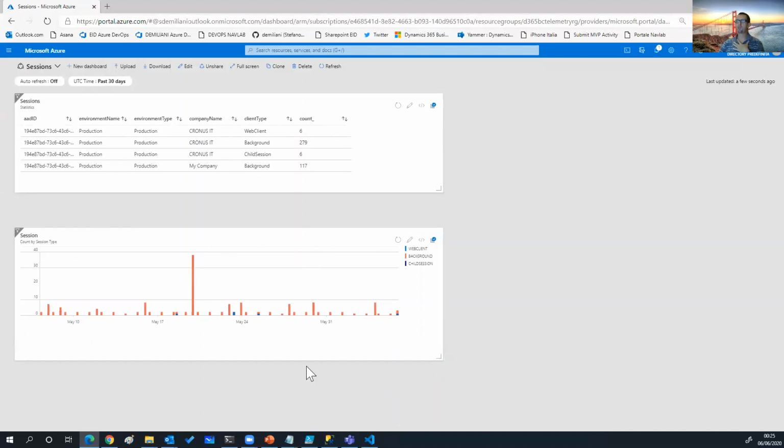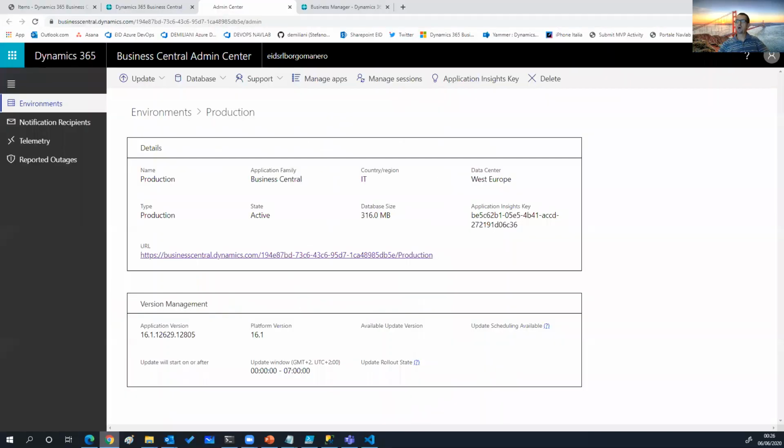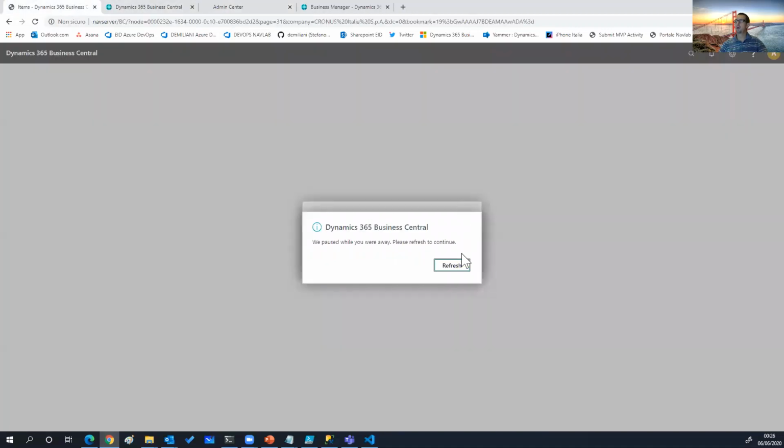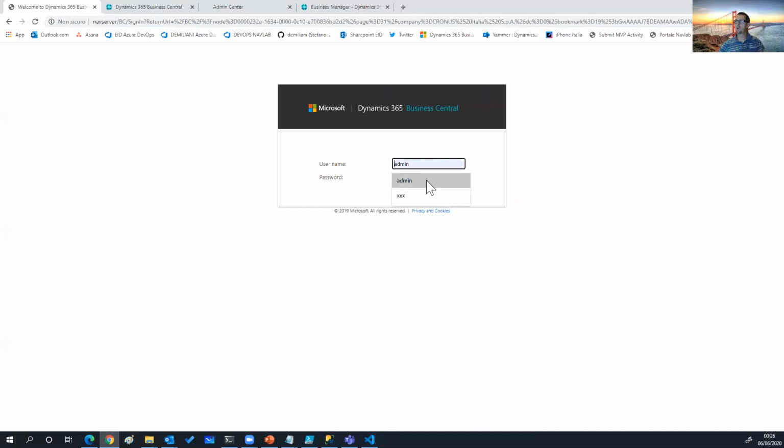What I want to show you now is that you can also use the Application Insights SDK for sending your custom telemetry. Microsoft has not provided this feature natively. It's a work in progress, but you can do that right now by using the Application Insights SDK. In this example, in my environment here, I created a simple extension that simulates operations.